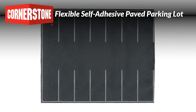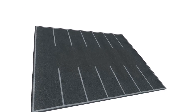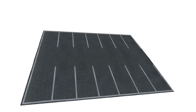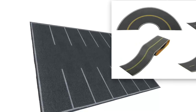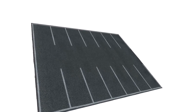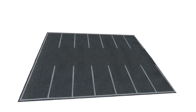Never hunt for a parking spot again — at least not on your HO-scale railroad — when you install the new flexible self-adhesive paved parking lot from SceneMaster. A great detail alongside commuter stations, businesses, offices, public buildings, and more, the one-piece sheet provides parking for up to 14 HO vehicles, sold separately. Featuring a realistic surface color with white striping to fit various eras, it matches other SceneMaster straight and curved roadway sections from the 949-1250 series. The lot is self-adhesive and flexible for easy add-on to new or existing scenery, and can be cut for customizing or combined with additional sets to build a bigger lot.